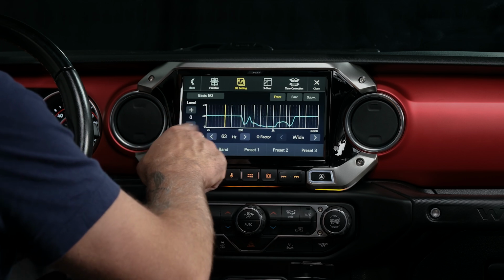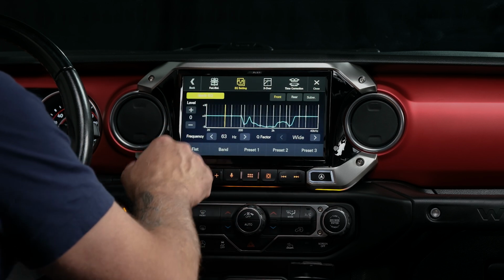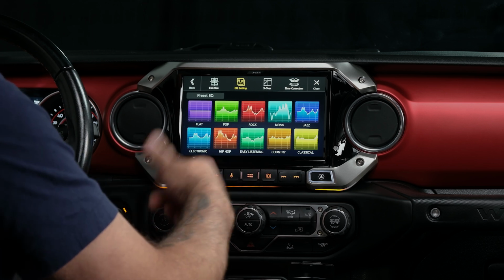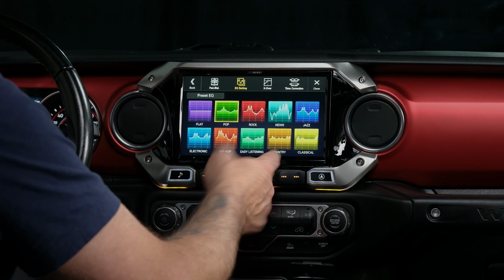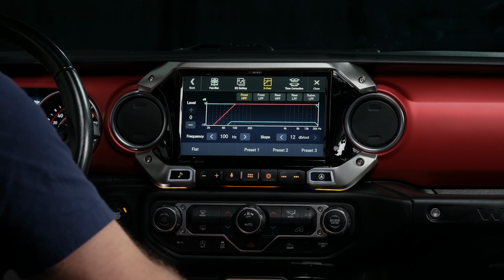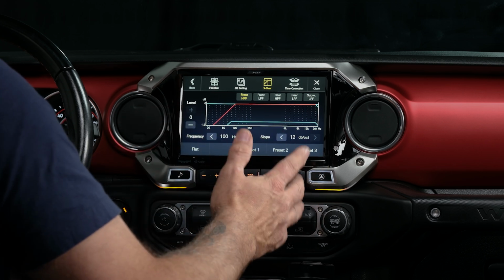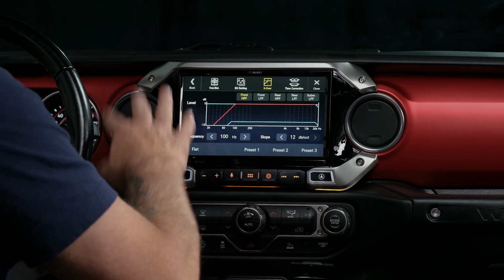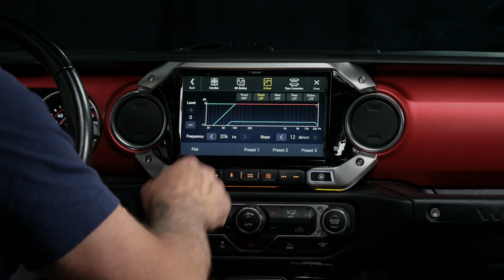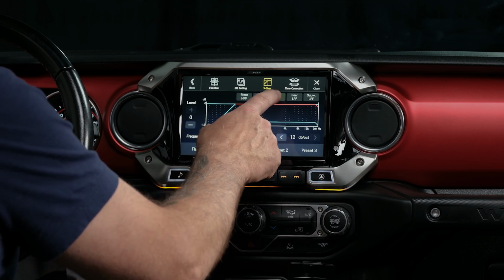So you have a couple of different options of what to do here. You have a basic EQ where you can just kind of preset, so you can put it on pop or jazz or country. Totally up to you. As far as crossovers, everybody's going to be a little bit different when they set these up. Your fronts, I'm going to leave at about 100 hertz. Low pass, turn it up to 20 kilohertz.